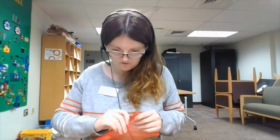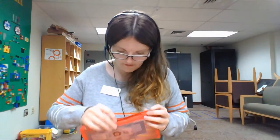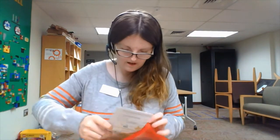And I'm just going to use my little baggie here to store my Foldoscope and its instructions. I hope, yep, it still fits in there. So that'll keep it secure. I'm just going to pack that up.